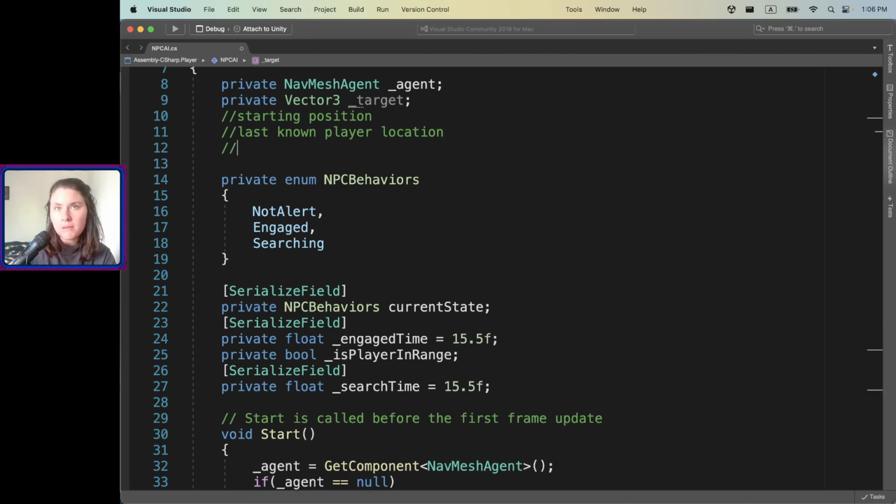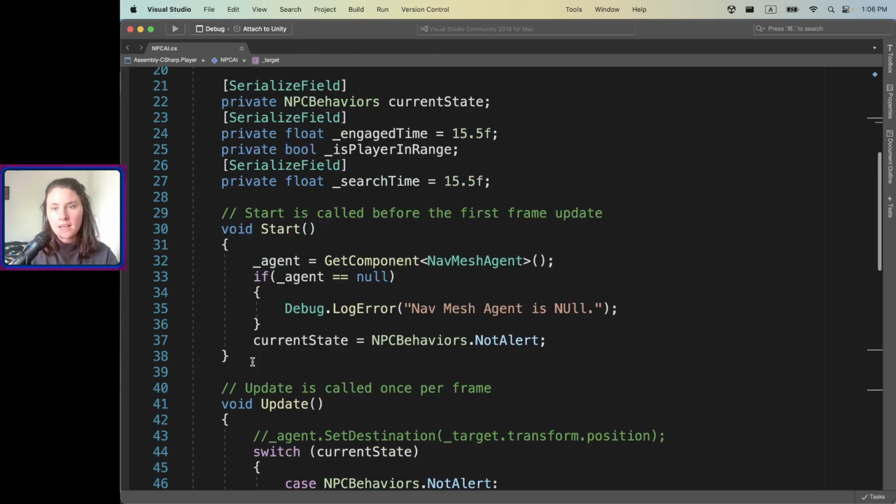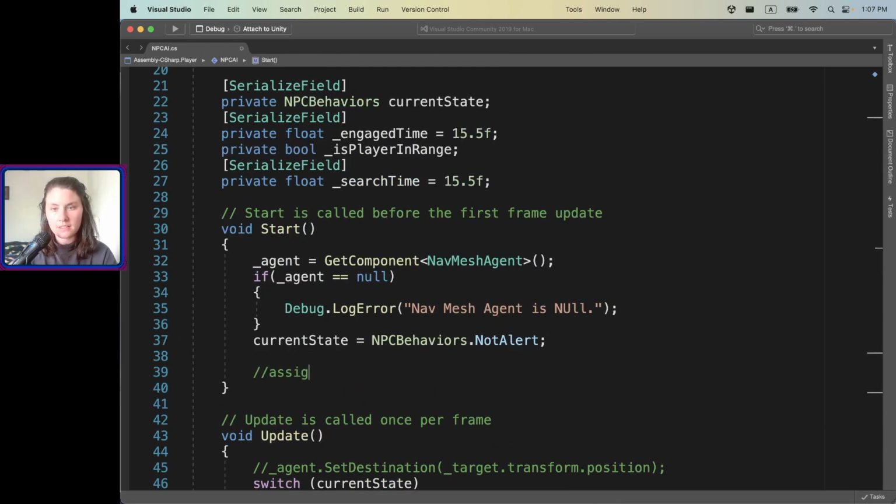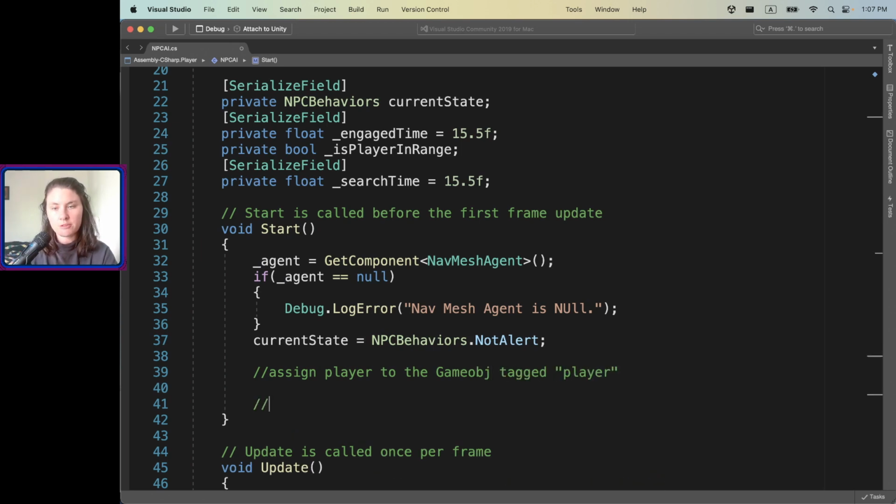We probably also want to get a handle to the player. So let's get a reference to a game object for the player, and then in Start, assign player to the game object that's tagged Player. Lastly, after we've done that, let's set our target equal to the starting position.